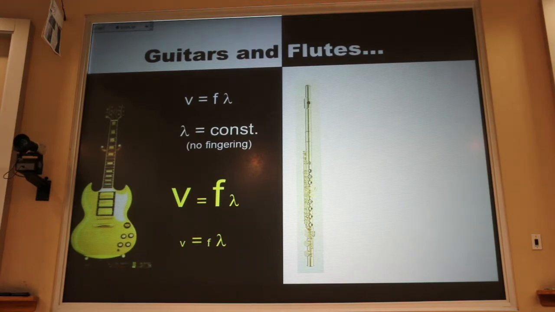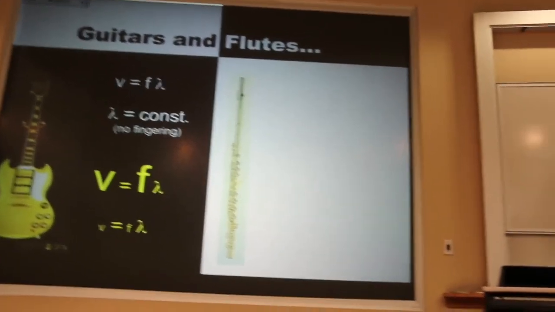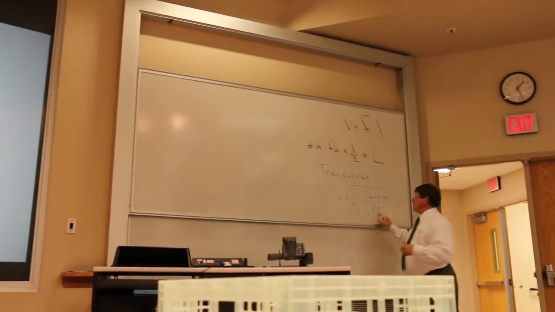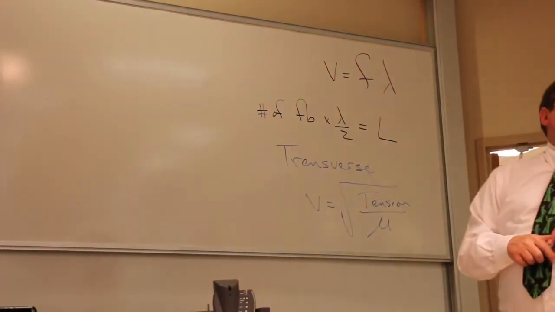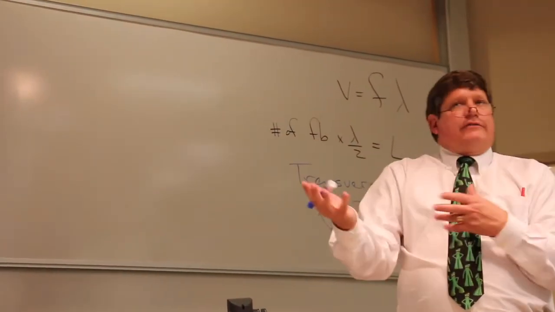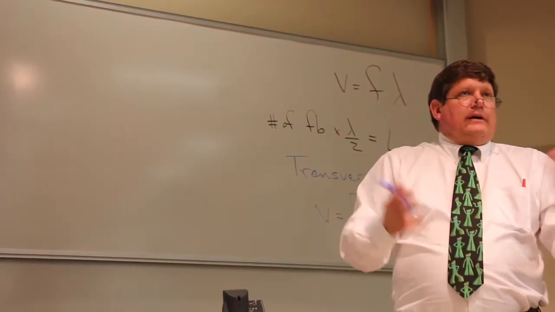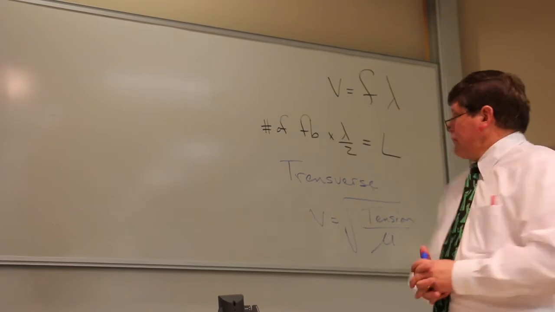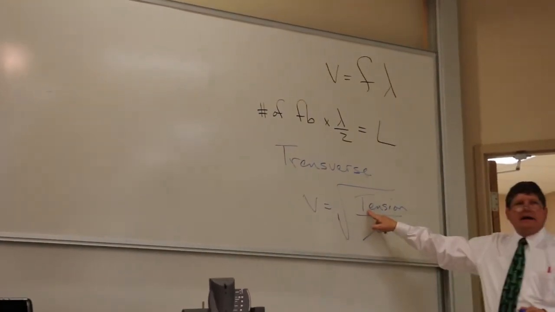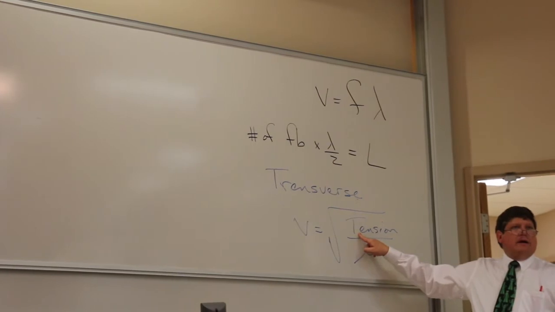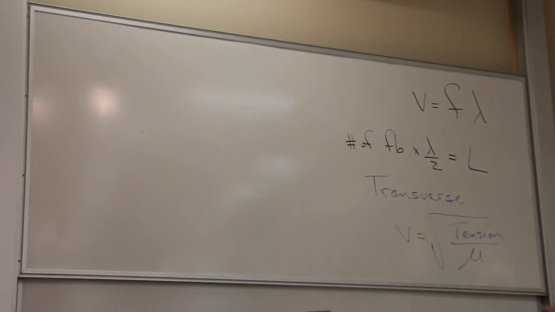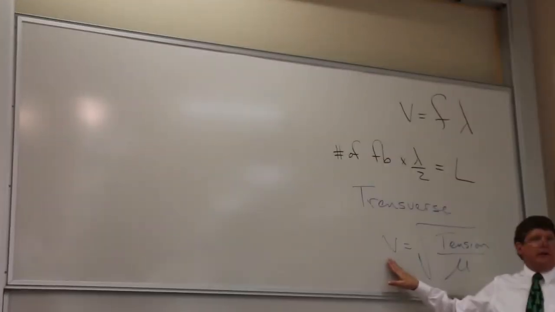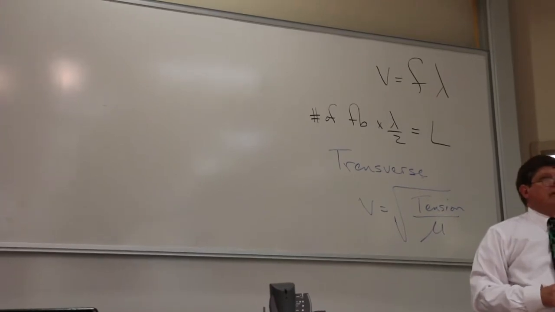we have this formula. Now, this mass density is just how much mass you have per unit of length on that string. And when an E string comes out of the factory, that's fixed. That's already set in stone. So the only way you can change the speed is by tightening the string. That's going to make the speed faster. That's going to make the frequency higher. If I loosen the string, that's going to slow down the speed of waves. That's going to make the frequency lower.